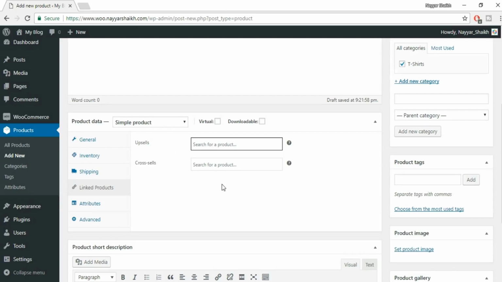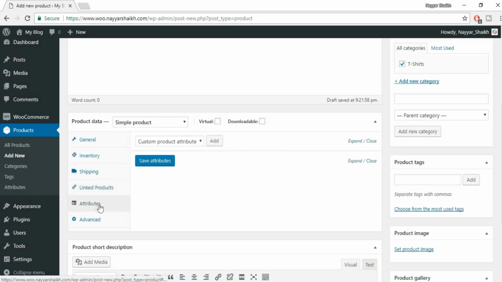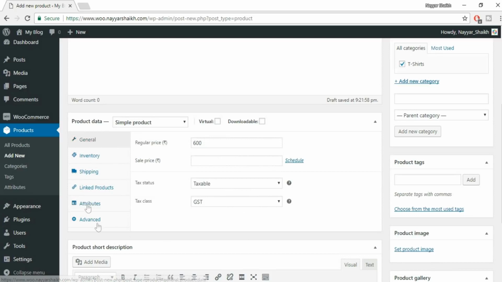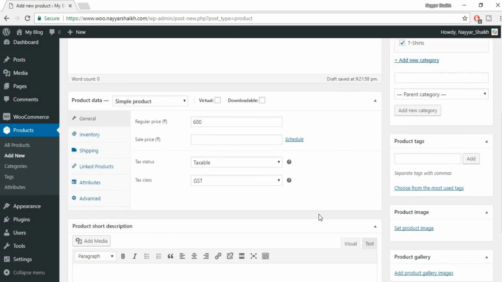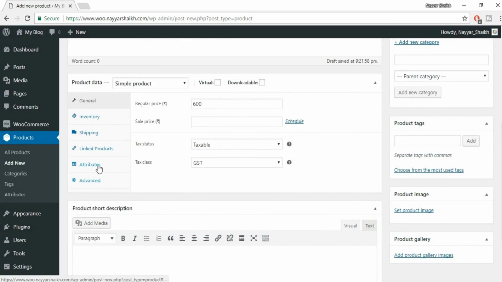Cross sells is basically you get some recommendations when you're in your cart. For example, you have saved one product in your cart, you will get more options related to that product, so you can select those products. Here we haven't created any product yet, so we won't do that now, but when we create 2-3 products, after that we can do so. Okay, attributes, we will see these later on. This is just a very simple product, so for a simple product, this is it. For variable, we'll see all these attributes and so on.